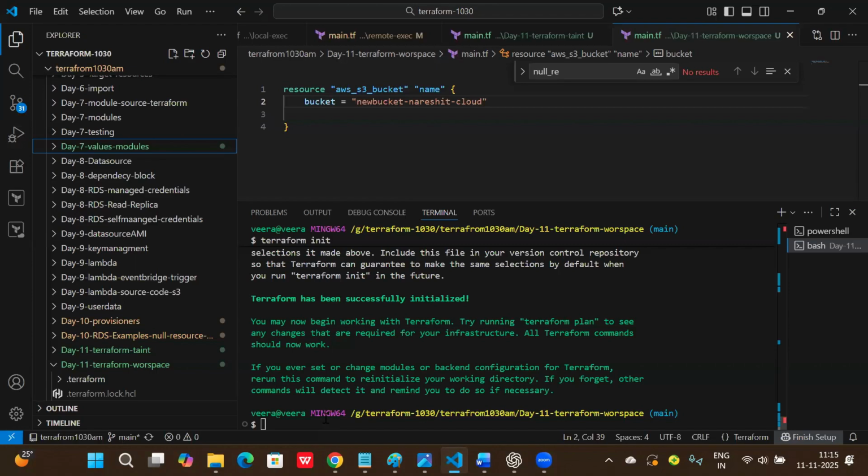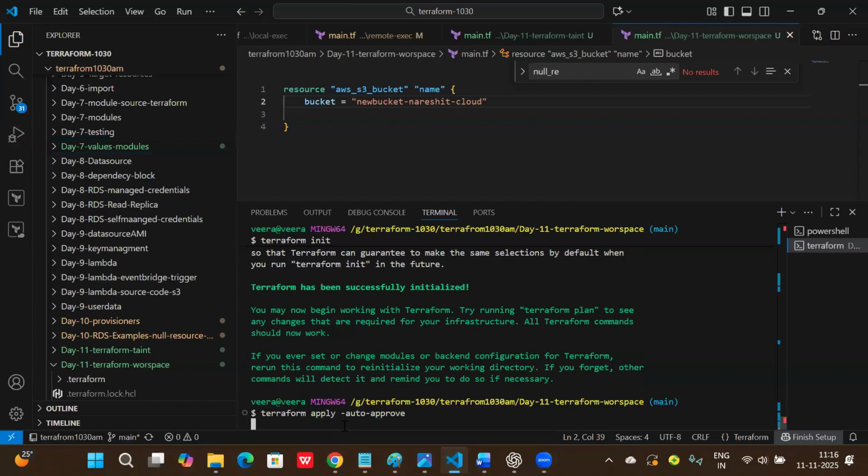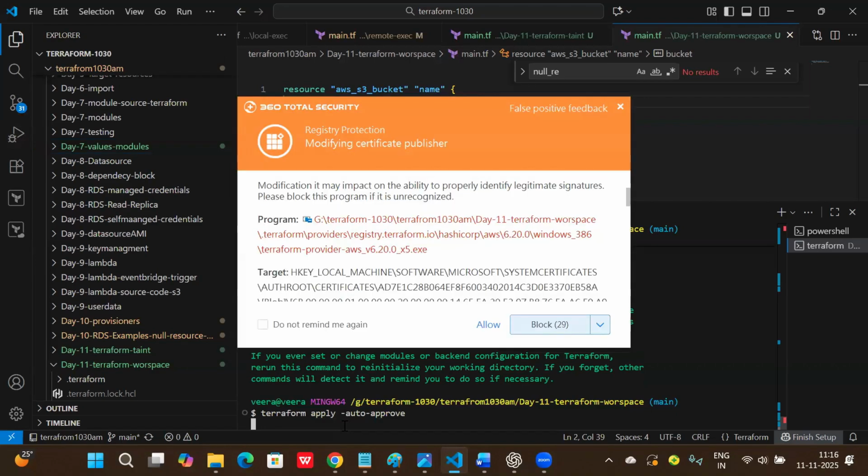Okay, already created. Now Terraform apply. So guys, the state file will be created, right? The state file is created in the local workspace now, that too in the default workspace.